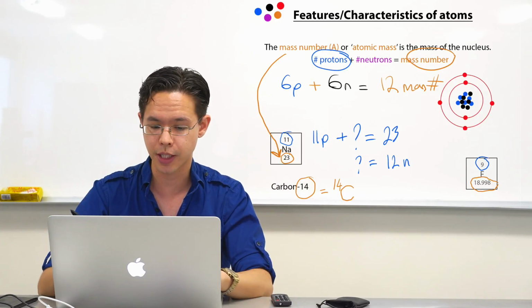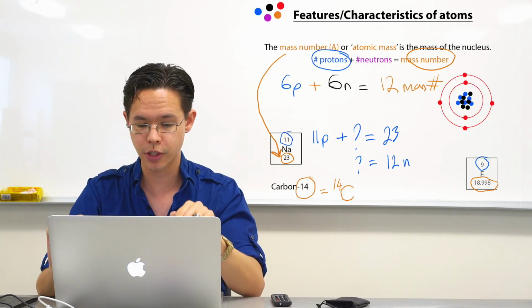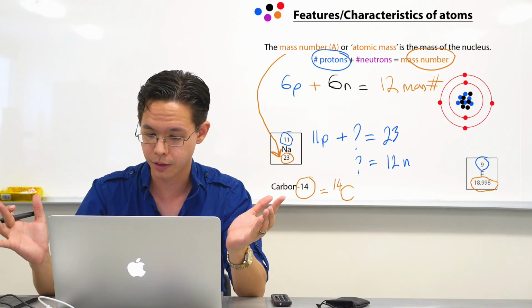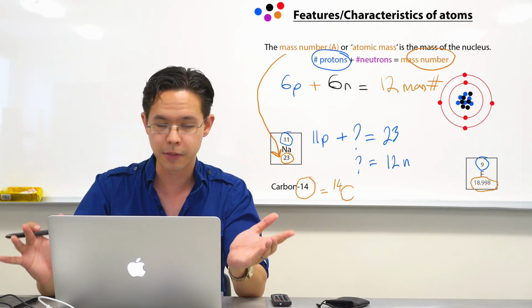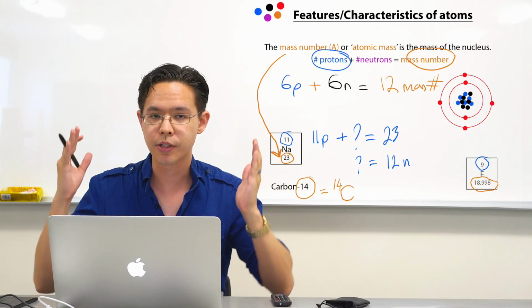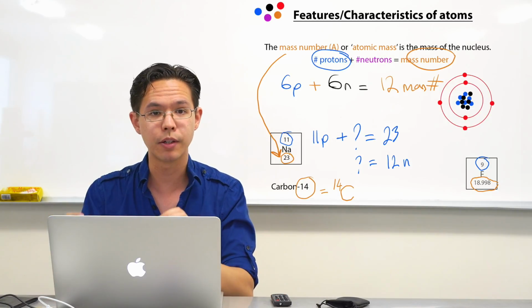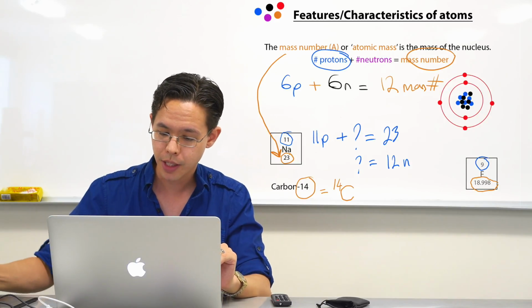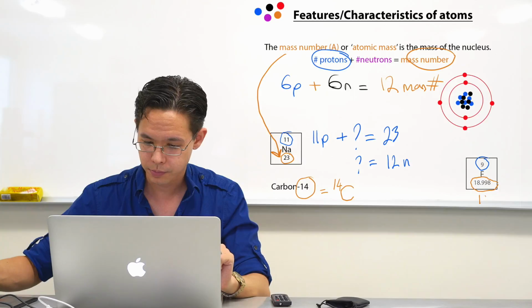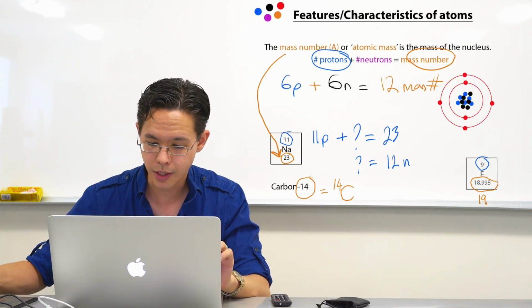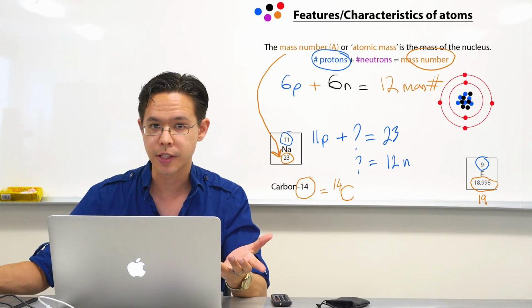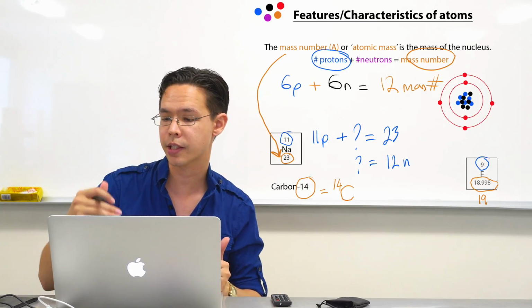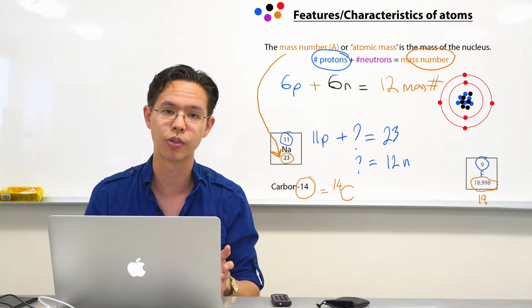What are you going to do for most occasions, especially if your question asks you how many neutrons does a fluorine atom have, and you're looking at it, I can't find the difference between 9 and 18.998. What do I got to do? What I suggest to you is I want you to round that mass number to the nearest whole number. The nearest whole number for that is going to be 19. So knowing that, the difference between 9 and 19 is obviously 10. Therefore, this thing must have 10 neutrons. With that said, we're going to go to the next topic, which is about the charge of atoms.